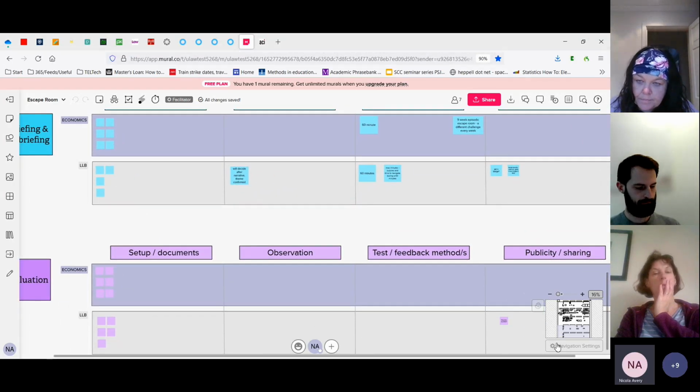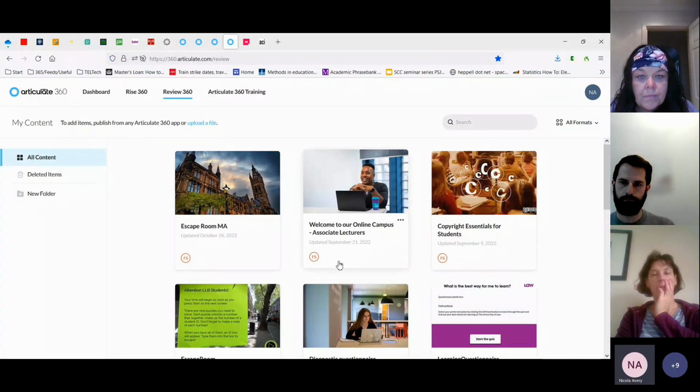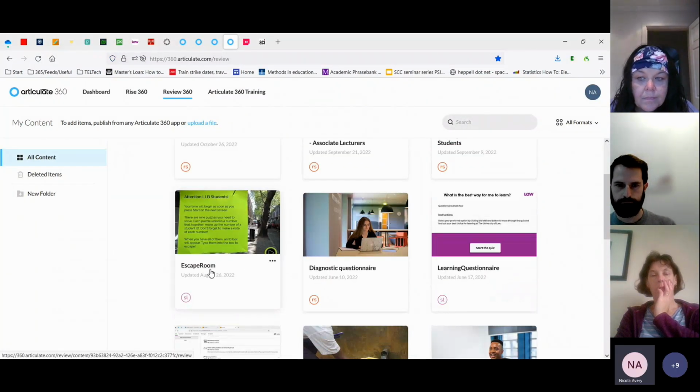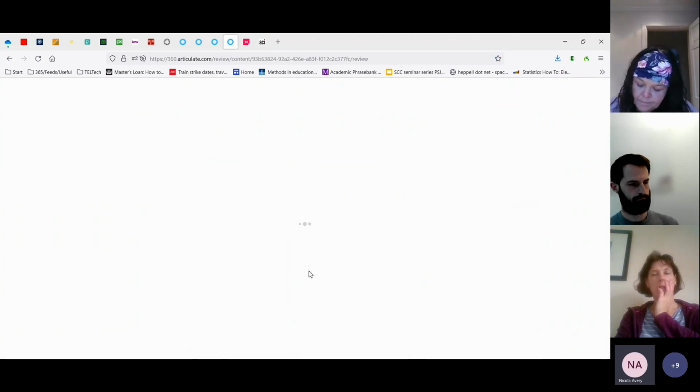And then I'm just going to switch to the review version, so you can actually see the live draft at the moment and hopefully have a bit of a play. I'll just open this up. So we built it all in Storyline, and I'll show you the back end of that in a second, but I'll just show you for now what it currently looks like as if you were a student.